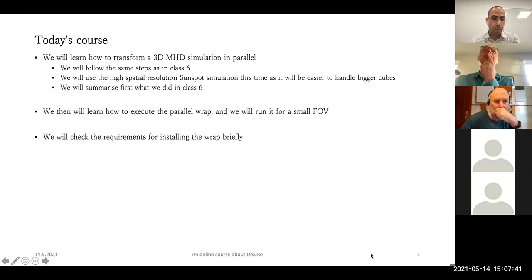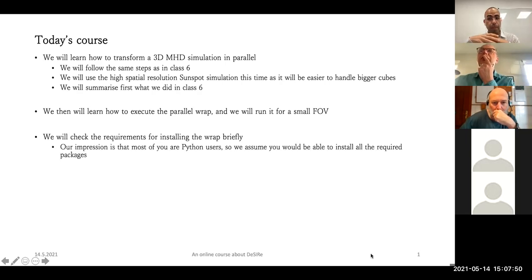And then I will cover very briefly what things you need to install for running the code. I'm probably one of the youngest people using IDL, because I think most of you are already moving to Python or have already moved. Even older people like Han are already doing a lot of Python programming.